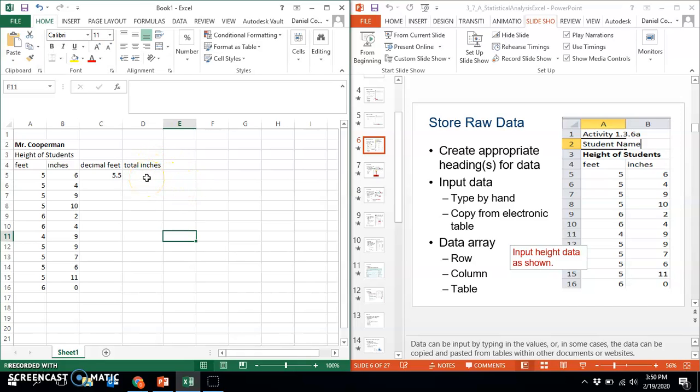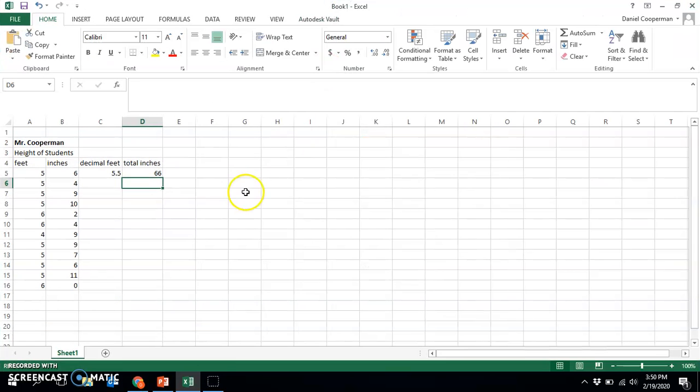So if I want to get the overall inches, there's actually 2 ways to do it. I'm going to go to cell D5, and I could say that this is equal to the overall feet times 12 to get that into inches, and then I can add the remainder, which would be right here. Another thing I could have done, let me delete that, is I could have just said this is equal to, well, the decimal feet times 12 directly. Either way, same answer. Now, we're going to do that for all of these, but I really don't want to type in all of the values.